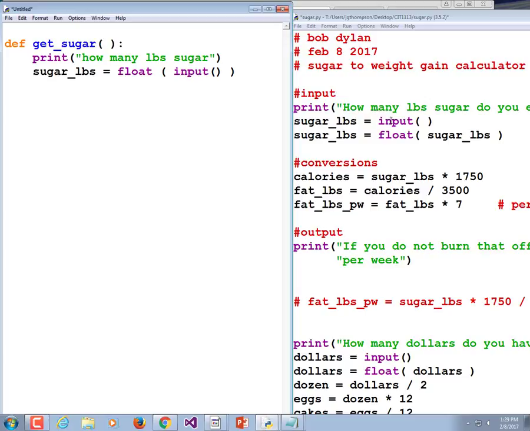Why do I need to return it? Because that data that we just asked for is going to be used somewhere else. So return sugar pounds. We haven't seen the return statement yet. That's because when we were drawing flowers, we didn't need to return a value. But this time we did some conversion, so we have useful data, so the function needs to return it.